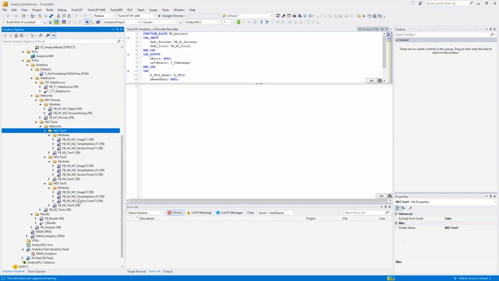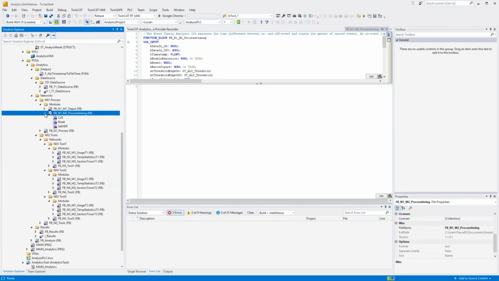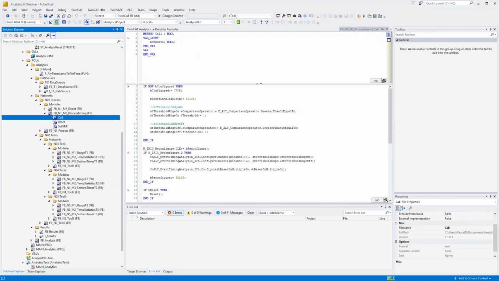And there we have finally the basic algorithms, which we are calling here. So for example, process timing: there we have the call, and then you see also the conditions greater or equal to 1, for example, for the different inputs.